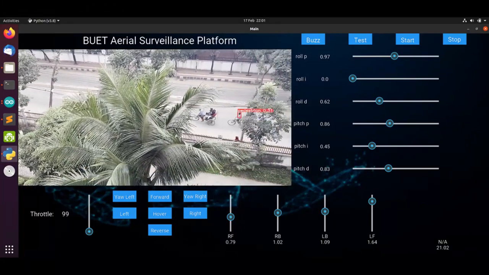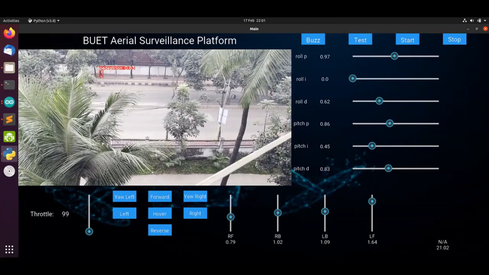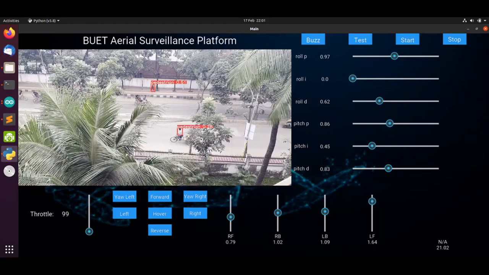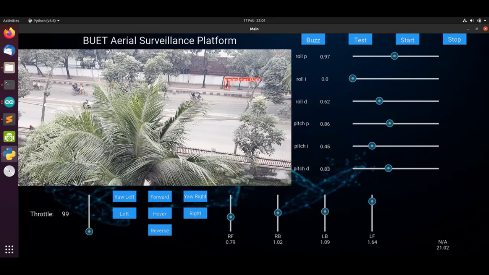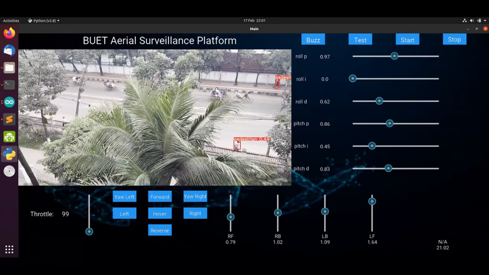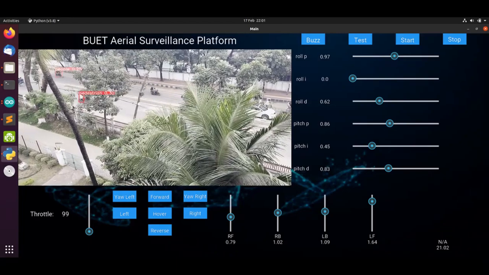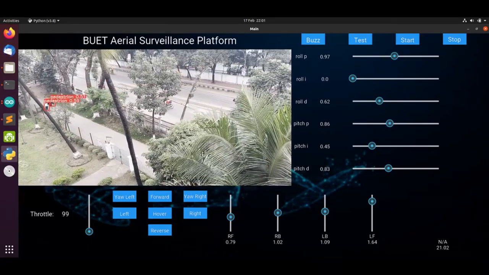Still, the bounding boxes are not stable. As the frame changes, the detection accuracy varies. For real-life implementation, we'll need a more stable and robust detection method. We have discussed in our theory section how to do that. But overall, we can see from here that our model is performing satisfactorily to be used in real-life scenarios.